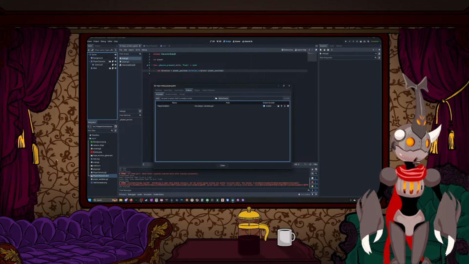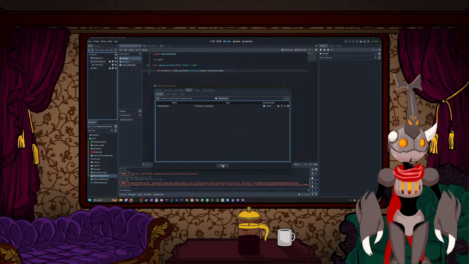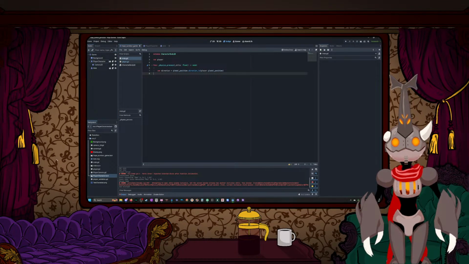Okay. If the enable column is checked, which is default, the singleton can be accessed directly in GDScript. So PlayerVariables dot whatever. Okay.